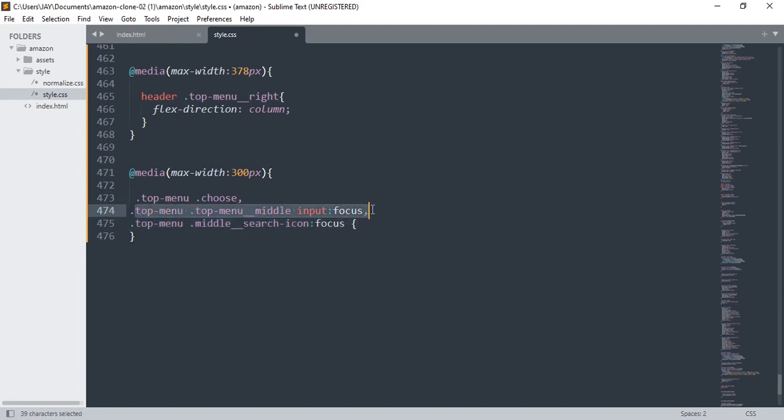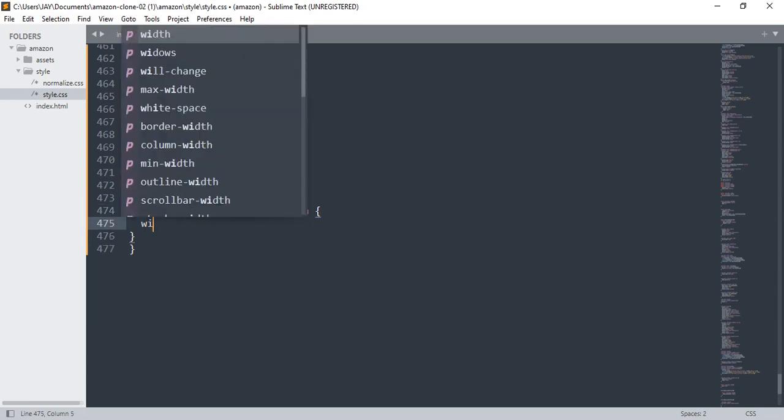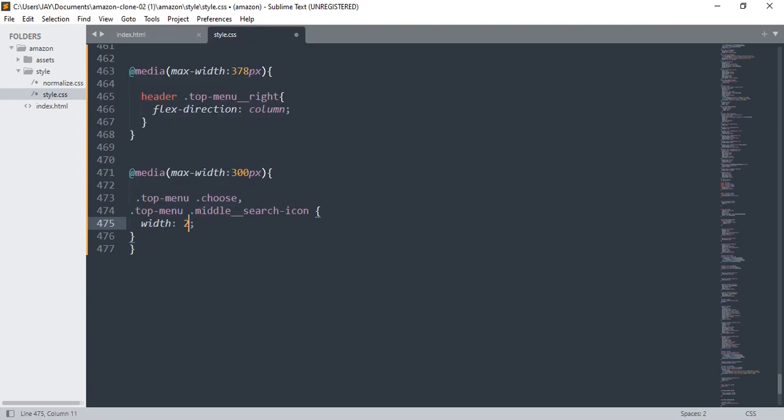I'm also going to have to delete this one. Width, we're going to give it 25%.